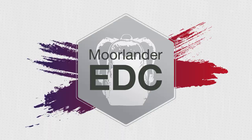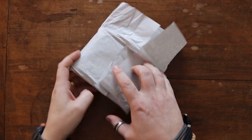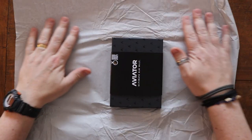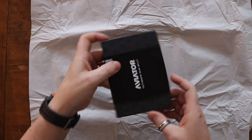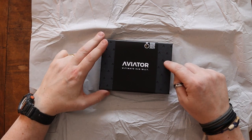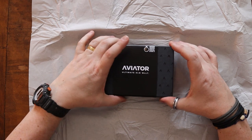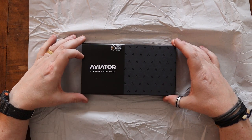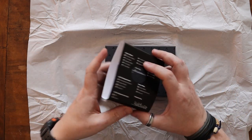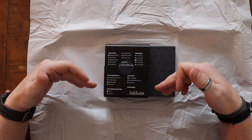But for now, let's turn the camera around so that you can see more of the Aviator wallet. I thought I'd start off with the unboxing, as it's quite a nice and pleasant unboxing. You have this recycled paper that packages it, and then here you have a very nice simple box. I like the accents with the A's or the V's, which they have in the Aviator logos. A small slip that goes over it explains that they were a design award winner in 2021, and then on the back here, it gives you a bit of examples of some of the other things.